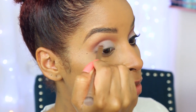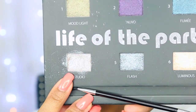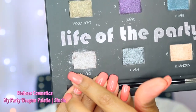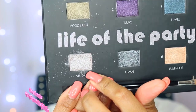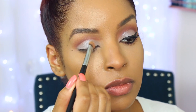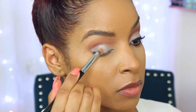Now I'm taking the other end of this brush, which is more flat — you can use a concealer brush — and I'm just getting right into that crease to clean up the lines. I'm going to use 'Studio' from my Party Weapon Palette from Modus Cosmetics and apply this just to the center of my lid because it's silver; it just brings light to this gray eyeshadow and makes my eyes appear a little bit rounder and bigger.